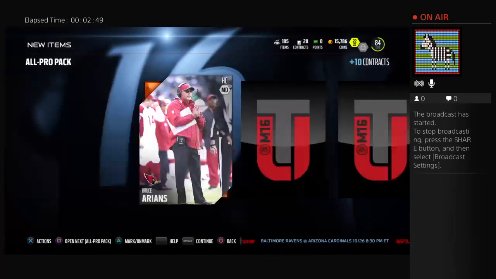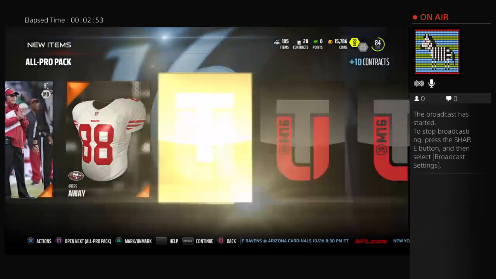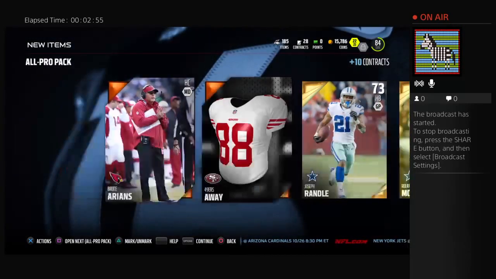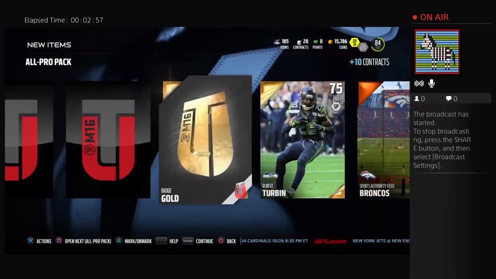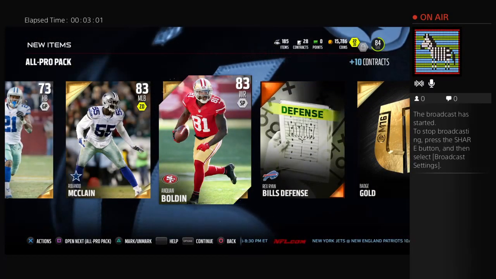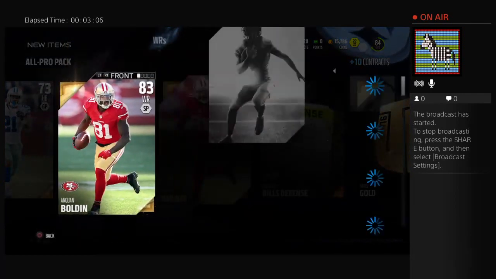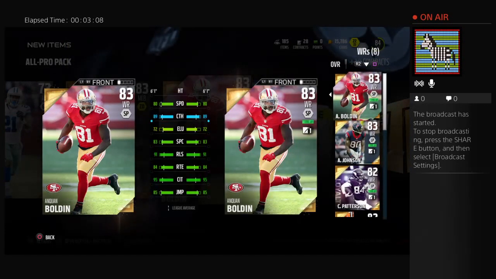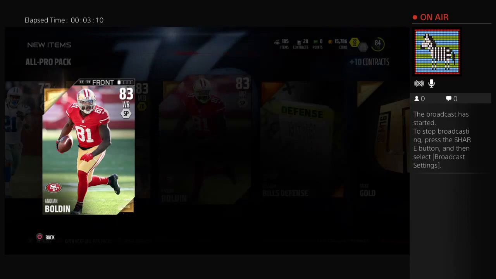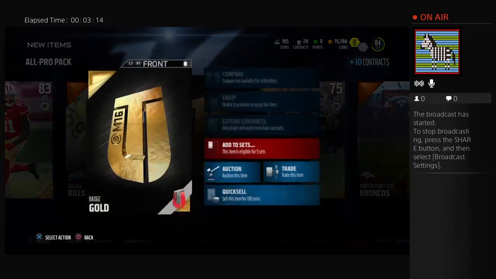Let's do some all pro. Ooh, all right, nothing. Whew, 75, all right, not good. 73, 83, not bad. A gold badge, whew. Ooh, Anquan Boldin, he sells for a lot. I think I already have an Anquan, don't I, though? Yep, Anquan Boldin. Oh man, if only I could have two Anquans on my team. All right, that was a nice gold badge.